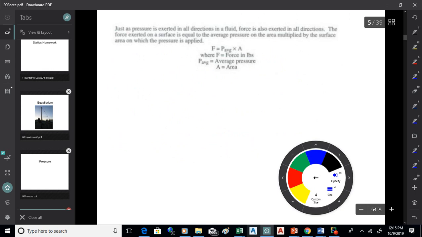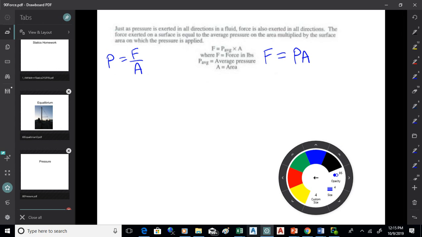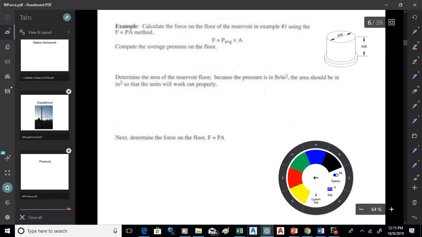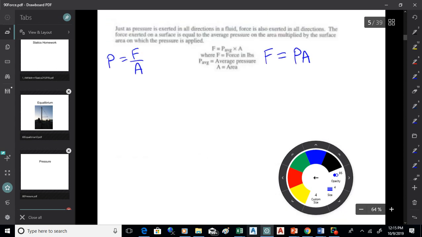All right, so what we've got is that the definition of pressure is force over area. That's an algebraic equation. You can multiply both sides by A and get the force is the pressure times the area. You can do it that way too. So this is just another way to work through what a force would be. Take the pressure times the area. This stuff all just kind of comes out in the wash, if you know what I mean.